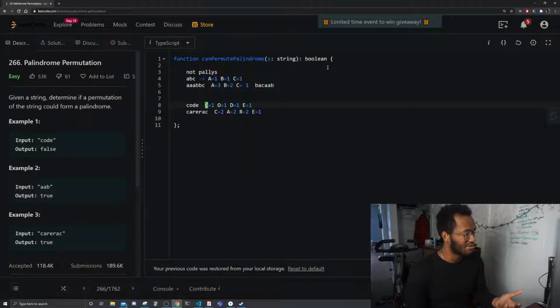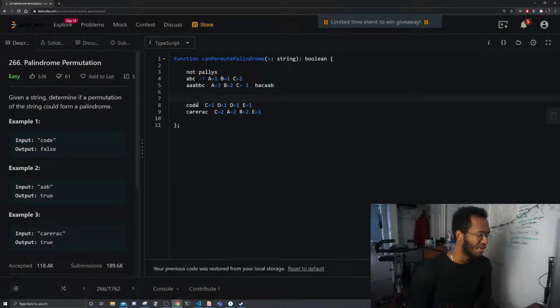Code suffers from the same thing, which is our first example. All of its letters have odd occurrences, therefore no letter can share the middle. Only 1 letter can go in the middle, right? And then we have Kerouac, which actually is a palindrome. Why? Because all of its letters have even occurrences except for 1.